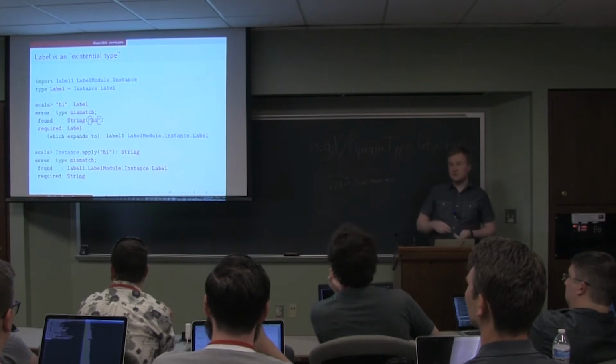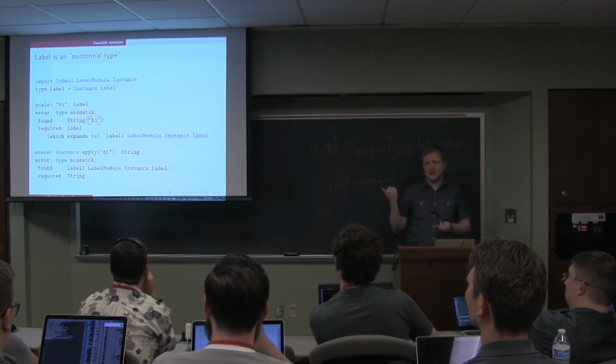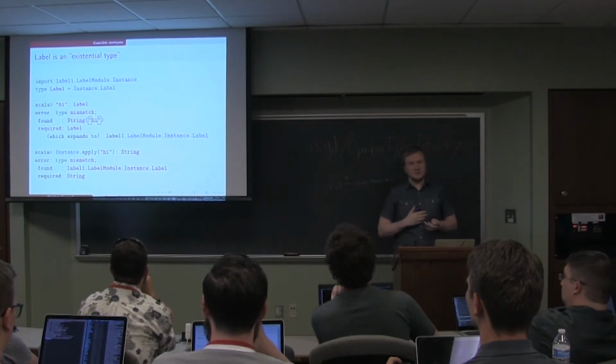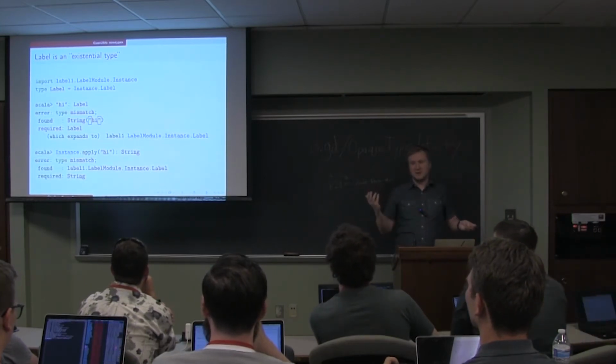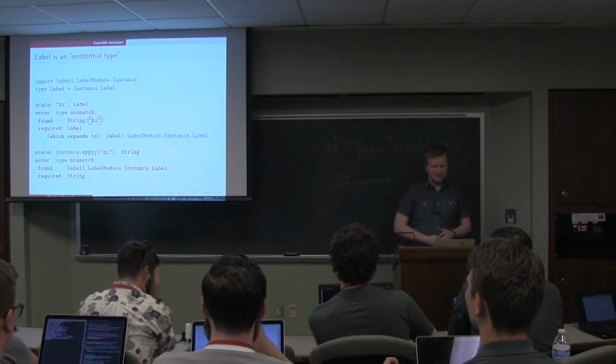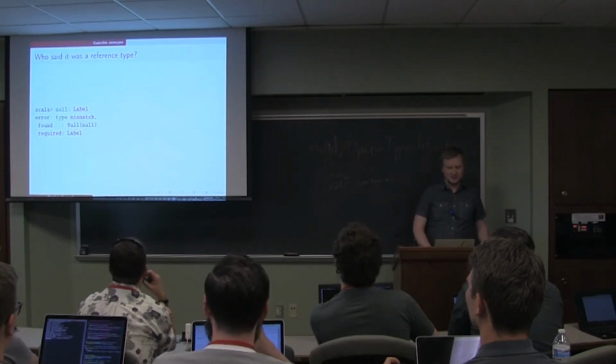So even though label is really string, if we try and call a string a label, we get a type error. This is a compile time type error. Same thing if we take a label and we try and treat it as a string. We also get a type error for that. As far as the type system knows, there's no relationship between these types. It's an opaque type. But we're still missing the coercibility aspect.